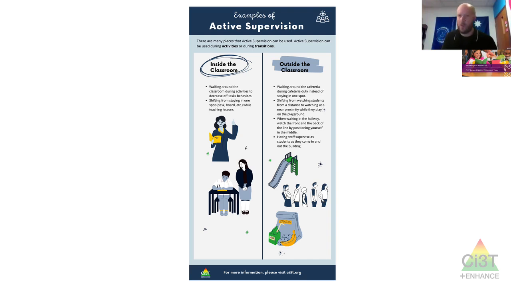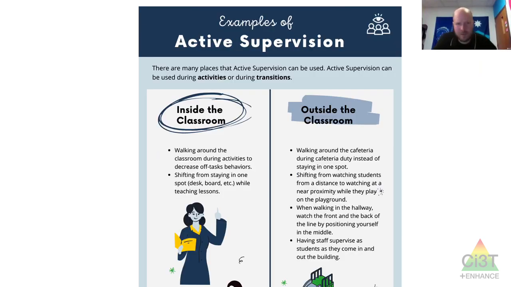But in terms of where you could use this strategy, we could use active supervision in the classroom setting or outside of the classroom. Inside of the classroom makes quite a lot of sense because when we are working with kids, when we're doing direct instruction or facilitating conversations or independent work time, there are certain things we want students to be doing and things that we do not want them to be doing. So anytime we want to increase a behavior or support students with working towards a specific goal, we can use active supervision to move about the room, engage with kids, and help them make sure that they're being on task and successful.